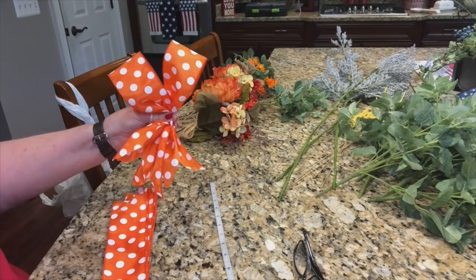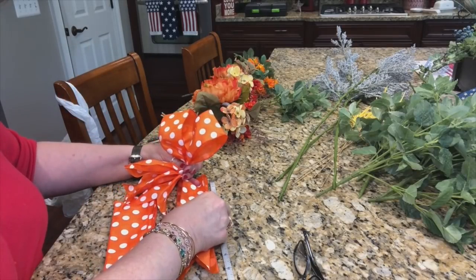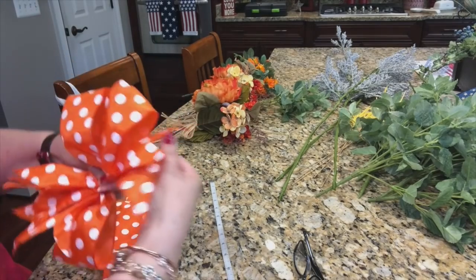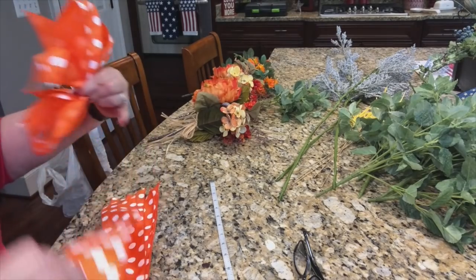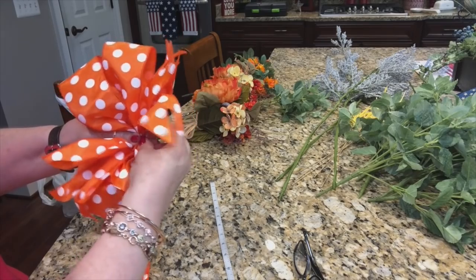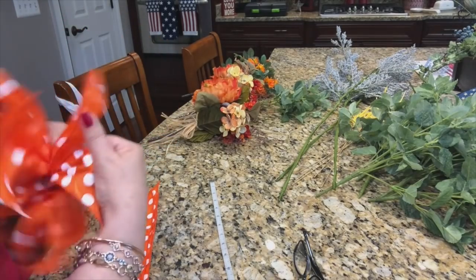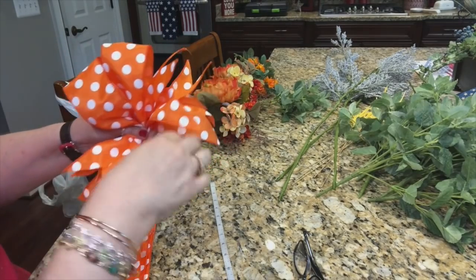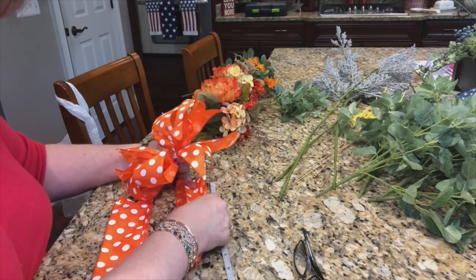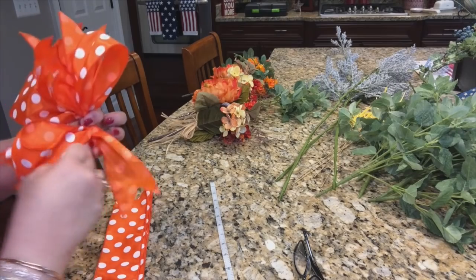Going to that back tail and twisting. Now the next time through — we have 10 strips of ribbon — flatten it out, go to five and a half inches. I want to turn that loop down from center. Turn that back tail. And then the next one: flatten out that loop, go to five and a half inches and turn it down from center — my thumb being the center of the bow. So that's our pattern: first two loops up, second two down, next two up, next two down.